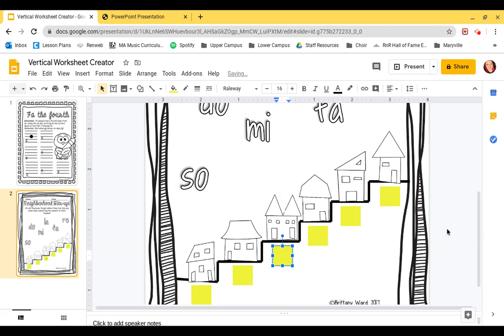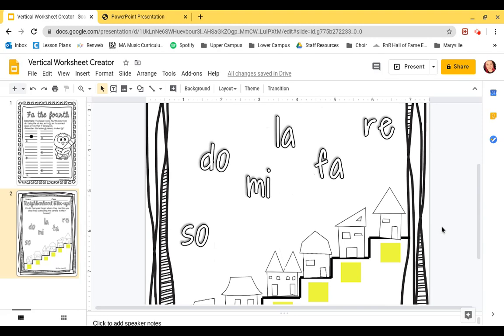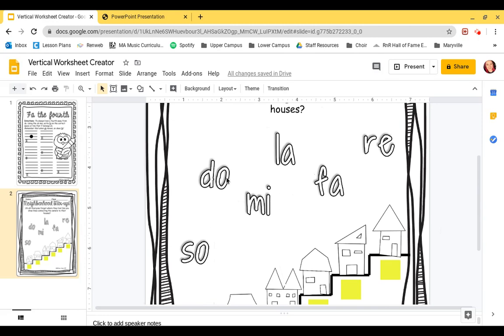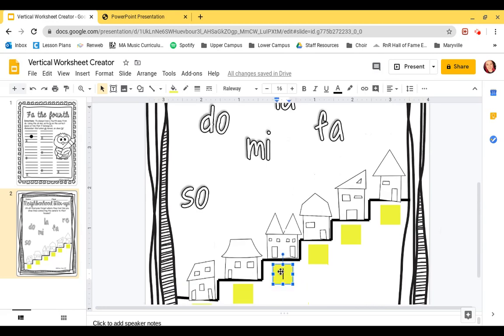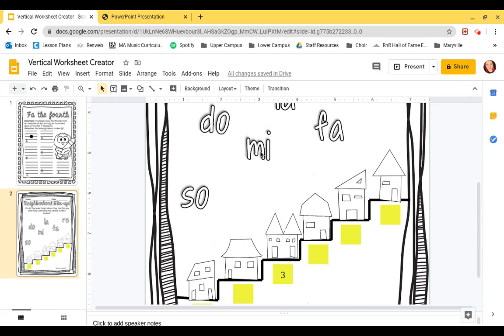The next thing you're going to do is draw a line from the house names to their actual houses. So we'll go back. I'll put a 3 here. We'll do Mi together. We know that house number 3 is Mi. So we go to the line up here, click on it, and draw a line from Mi all the way to its house. Now, I like to make the line nice and dark and then make it a little thicker so it's easier to see. And that's it.